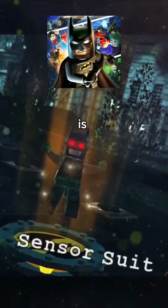The sensor suit is also available in LEGO Batman 2. It has these cool glasses and can become invisible.